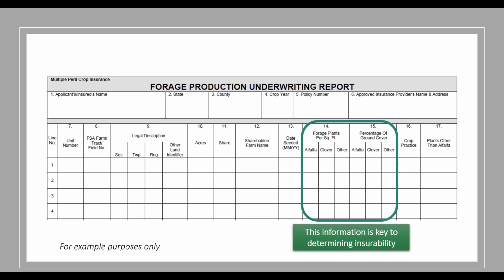So number 15 is the percent of ground cover, and basically, there isn't any scientific method to that. It's a visual inspection. If you're looking at your measuring device of maybe 2 square feet, 3 square feet, and alfalfa appears to cover more than 60% of the ground cover, then it's over 60%. If it's less than 60%, then you'll know that it's an alfalfa grass mixture.